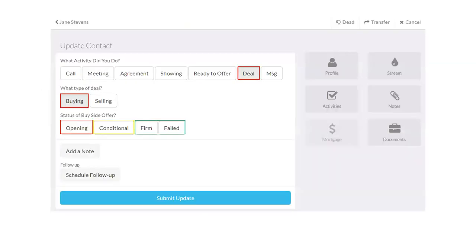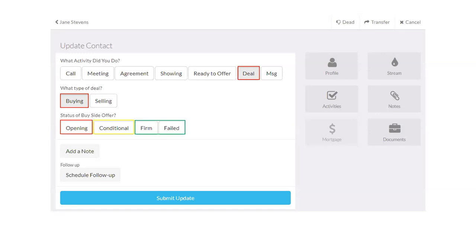And then, of course, we're talking about the CRM. So once you have presented the offer, you've sent it off, and you haven't heard anything back from the listing agent at this point, you're going to go into your CRM and you're going to update your client's activity with a deal. Even though you're working with a tenant, you're on the buying side of the transaction. And what's the status of the offer? This is an opening offer. So just so you know, you're going to have to update your deals activity at least twice. So any offer that you submit, you want to go ahead and update your activity with an opening offer. You've just sent it to the listing agent.